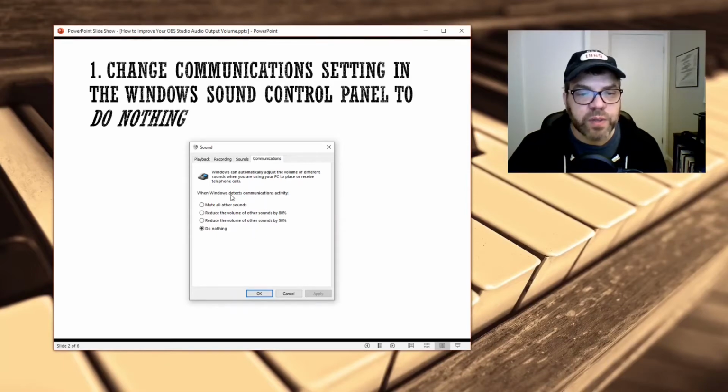When Windows detects communications activity, there are 3 basic options it can take. You can mute all other sounds, you can reduce the volume of other sounds by various amounts, or you can do nothing. The best option here is to select do nothing. The default I had it on was reduce the volume of other sounds by 80%. So this alone made a big difference when I made this adjustment.